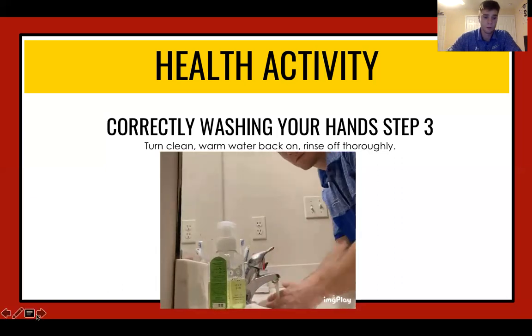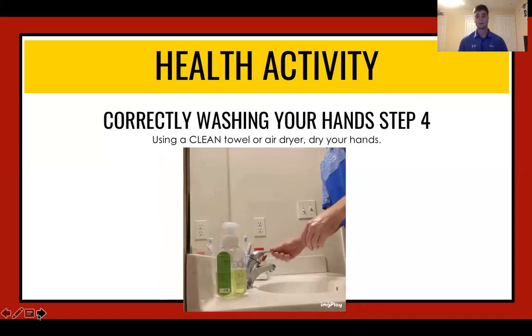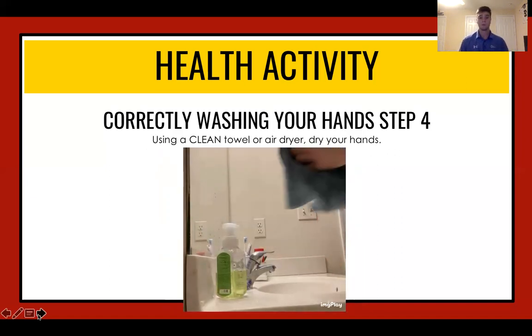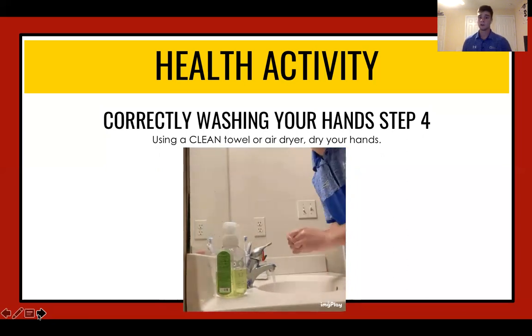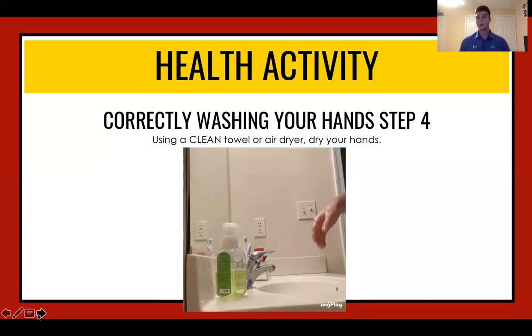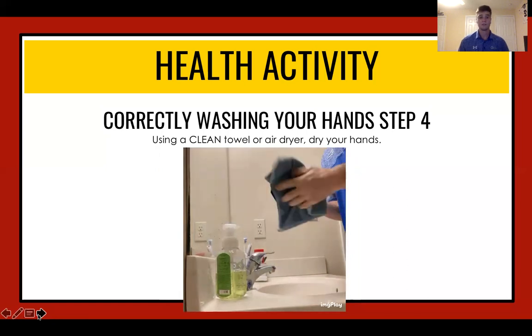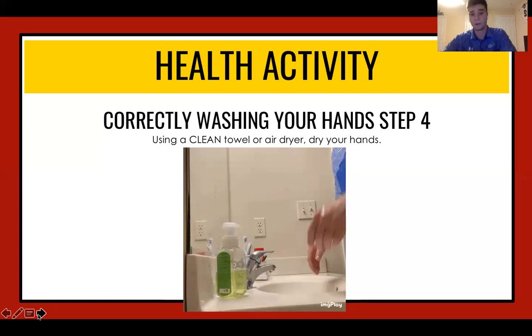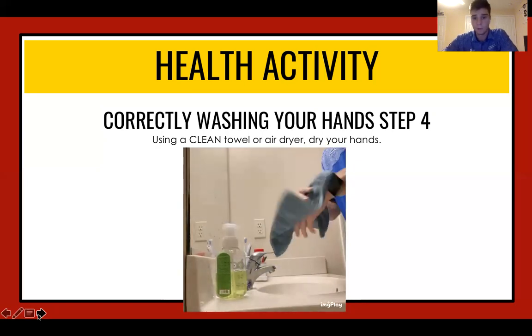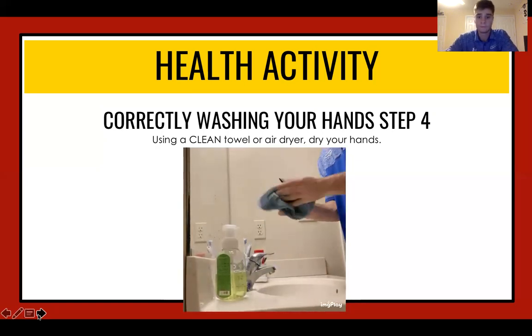Here we go. Finally, correctly washing your hands. Step number 4. Using a clean towel, like you see I have here, we're going to dry our hands, or if you're in a public restroom and there's an air dryer, that's even better. Let's see it one more time. Then we're going to go ahead and move on.